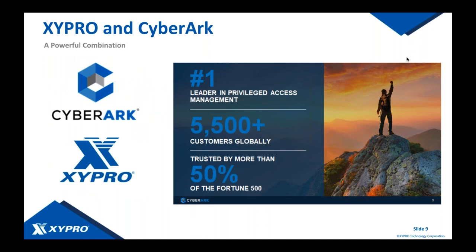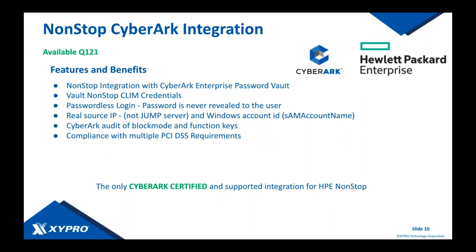Zypro also has existing and new integrations with CyberArk, the number one leader in privileged access management. Most NonStop customers have CyberArk as their enterprise password vault, and many have integrated with their privileged session management solution. A couple of years ago, we partnered with CyberArk and brought the Zygate Identity Connector for CyberArk to market. This integrates your NonStop with the CyberArk enterprise password vault, ensuring all privileged credentials can be managed through a check-in/checkout process, with passwords properly rotated and password policies applied.